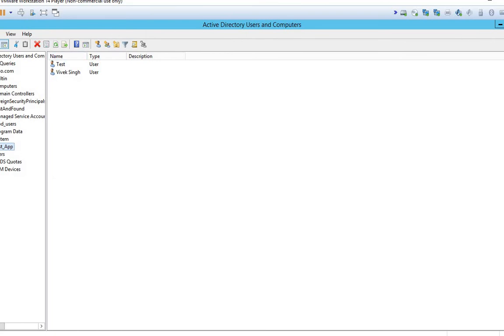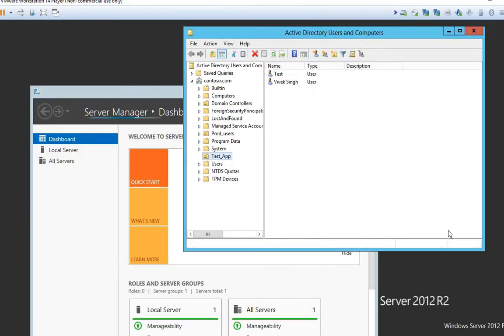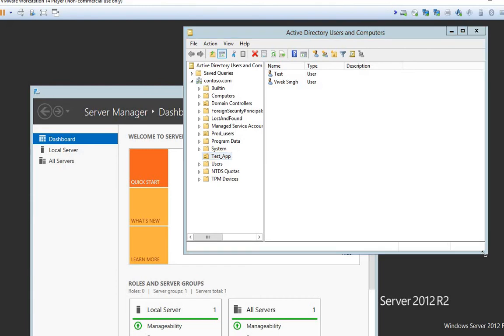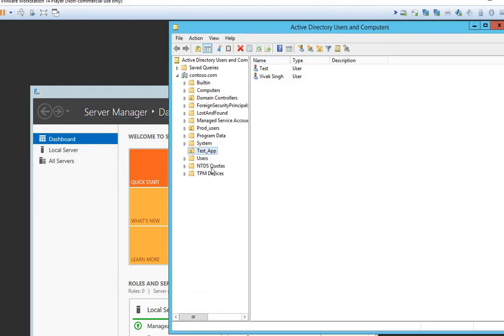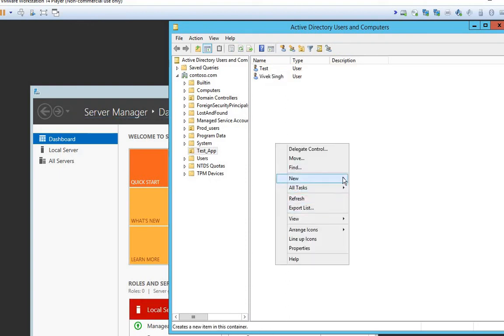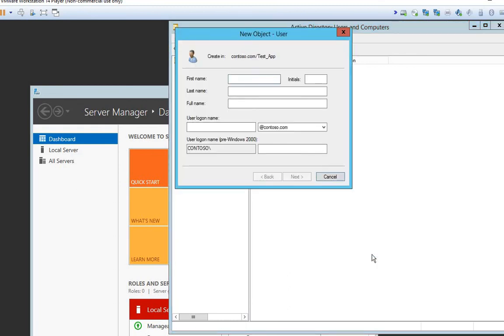I promised you to show the OUs. So you can see here, let me make it a little bigger for you. Suppose you have a user Test and Vivek for the accounts, and another user for VVIP users, Ravi, and then Kumar.